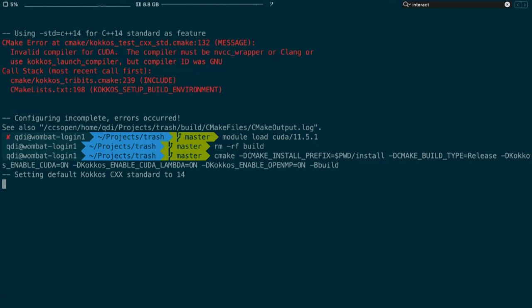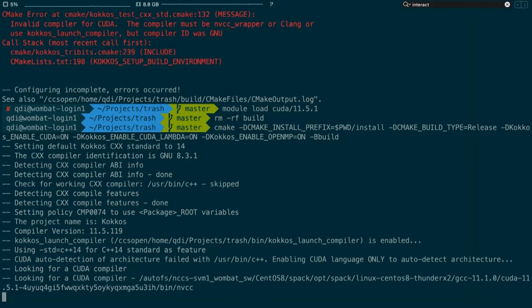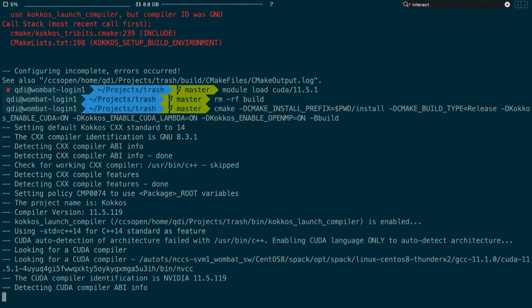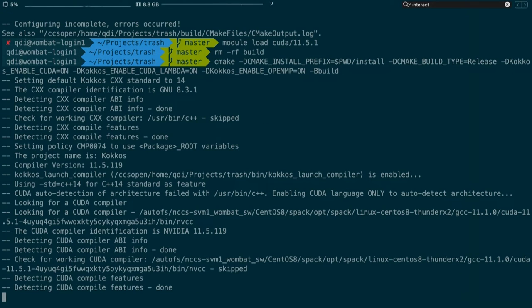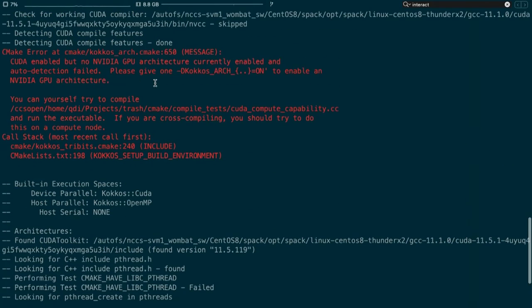Okay, second attempt. It's going to find my compiler. I expect that the login node doesn't have a GPU, so it should crash. Yep. This is probably the kind of stuff you're going to see very often. I know it's a bit overwhelming, a new option, how does it work? I'm doing it on purpose so that you see there are ways of finding out what architectures are available. For me it's logical because I work with them every day.